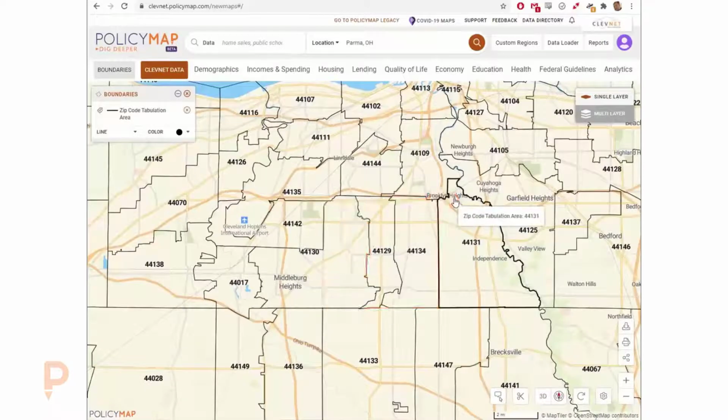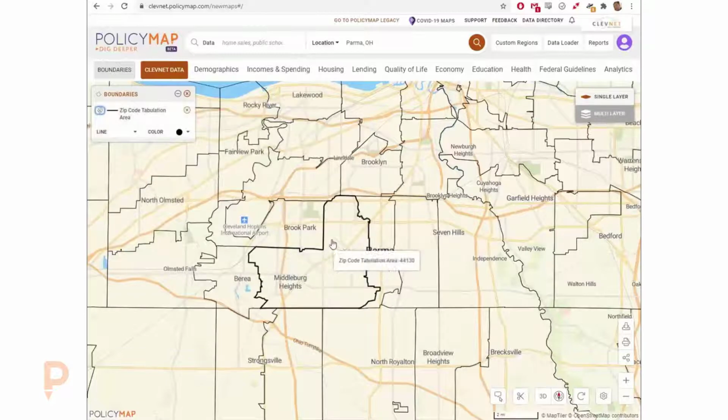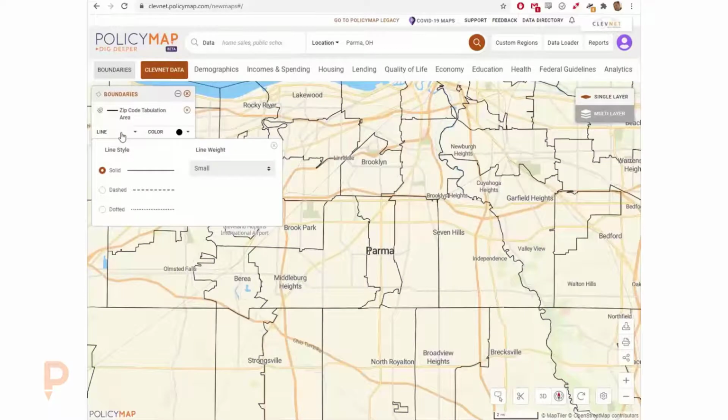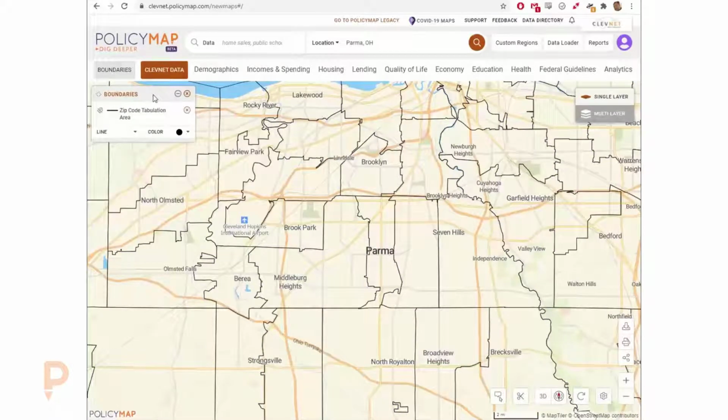The boundaries are unique in that you have a little bit of customization to them. So if you don't need the labels and just have the mouse over, at least you'll have the zip code boundaries. Then of course you can also customize the boundaries, and this comes into play when you're overlaying multiple boundaries. So if you want to see how maybe zip codes sit within a county or counties sit within a metro, you have the ability to change the colors of the boundaries, or even the line types and widths and such. So the boundaries are an easy way just to visualize those places directly.